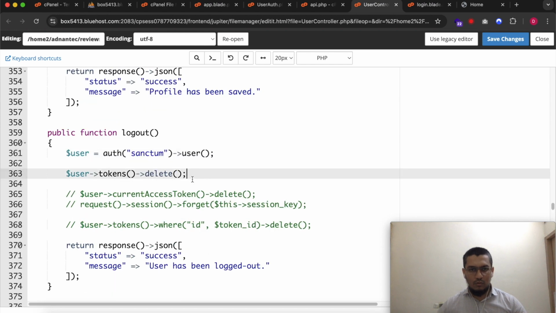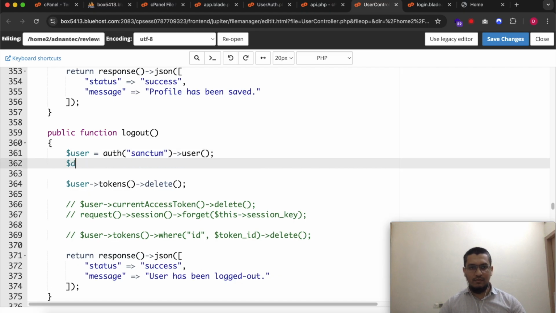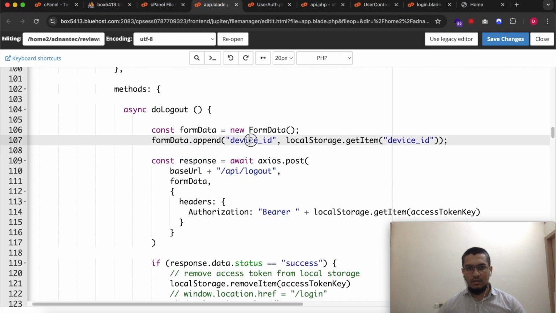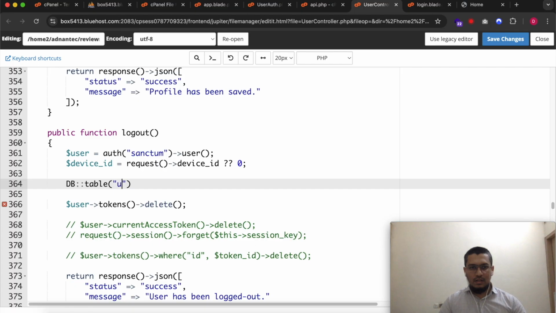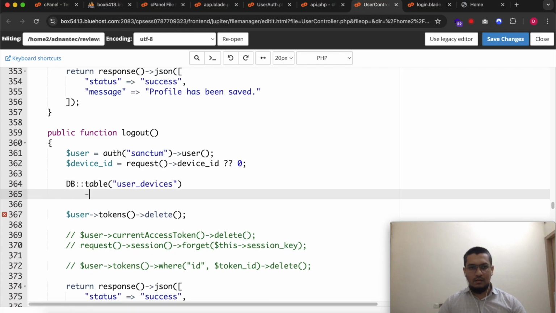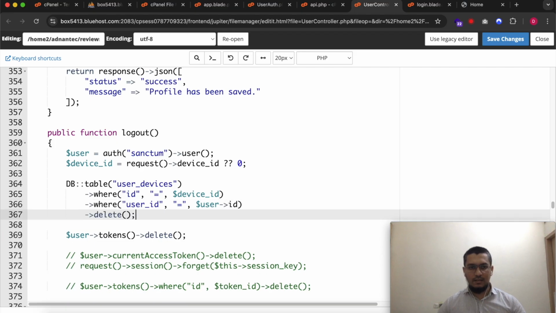And here when the user's token gets deleted, before that we need to get the device ID first. So I will use this device ID. So here we just need to go in our user devices table, find the device where ID matches, and make sure that the device belongs to the authenticated user, and we are going to delete that.